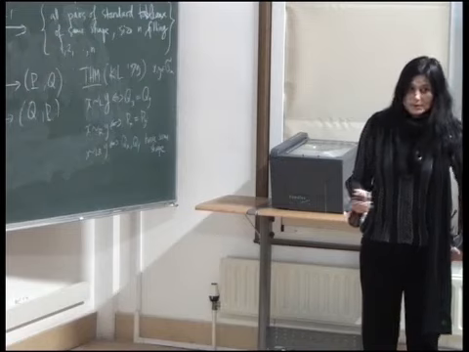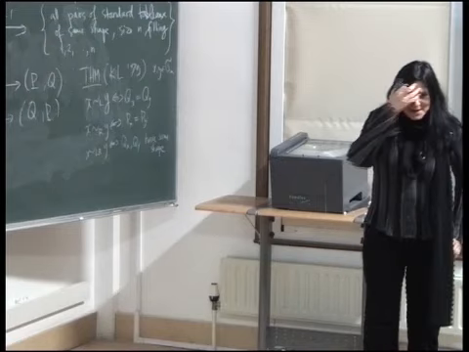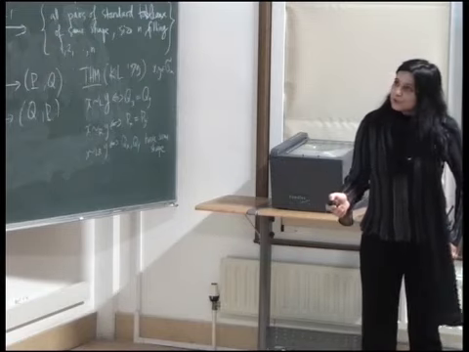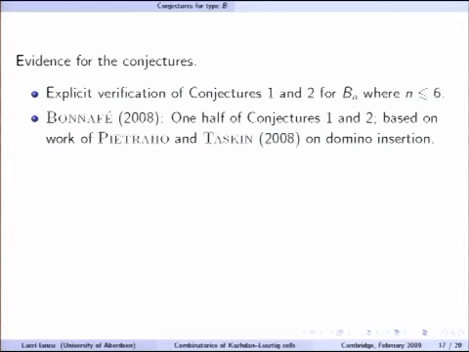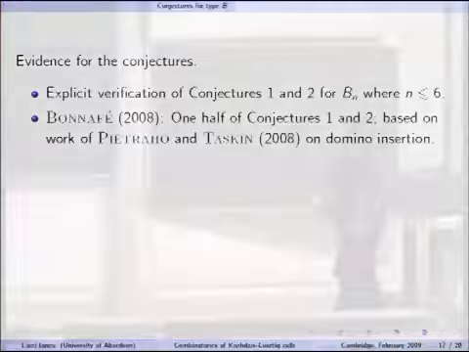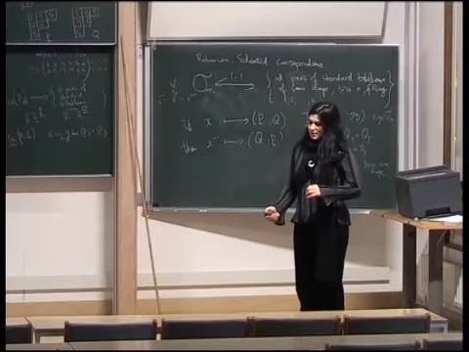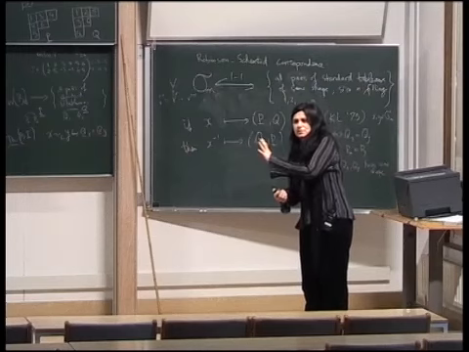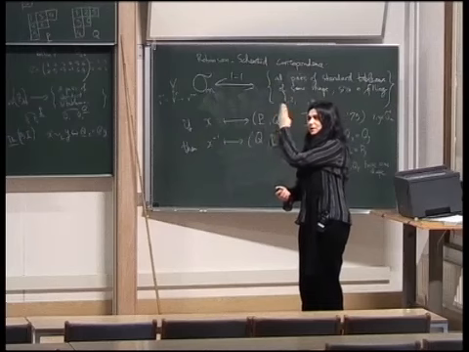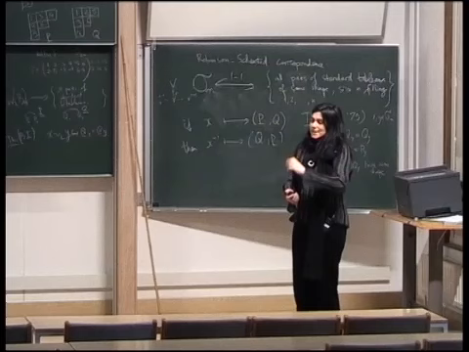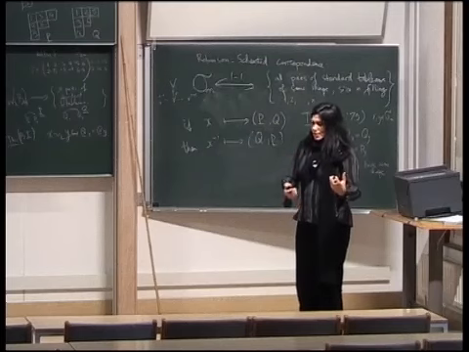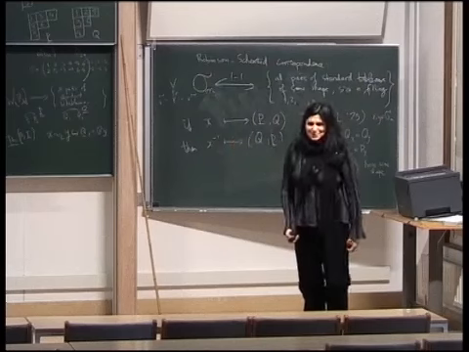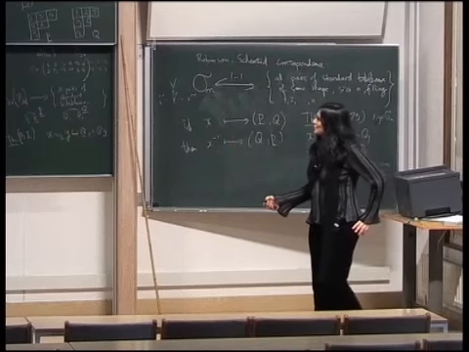Since I'm talking about Pietraho, and I will quickly finish here, I just want to say that, very appropriately, he has put a paper today on arXiv, which gives some meta-evidence, not proper evidence, in the sense that he shows that if Lusztig's conjectures, there are 15 conjectures about the behavior of Hecke algebras with unequal parameters, are true, then our conjectures are true. This is what he proved very recently.